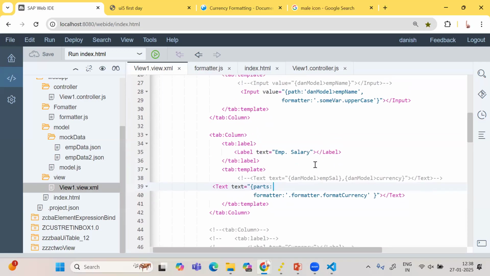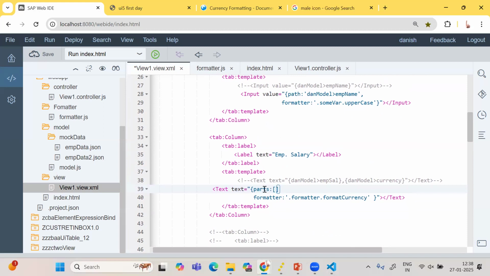So when you want to accommodate two things, then you need an array. So now instead of path, I'm having parts over here. Inside that, I'm going to pass two objects now.